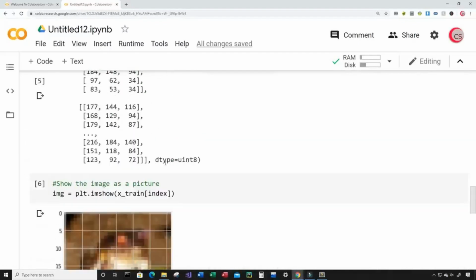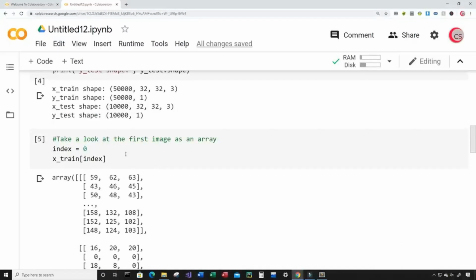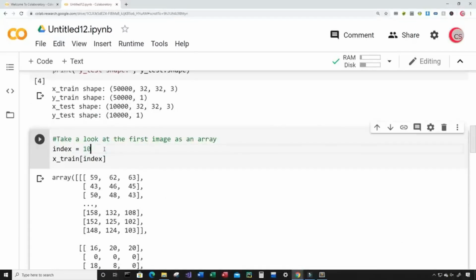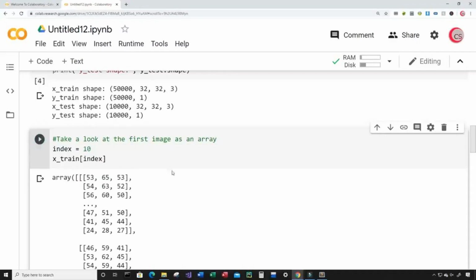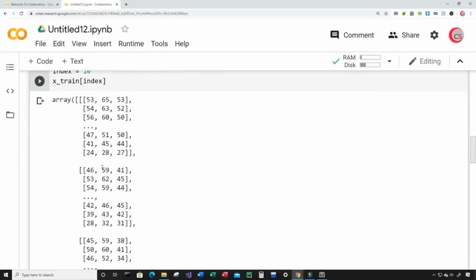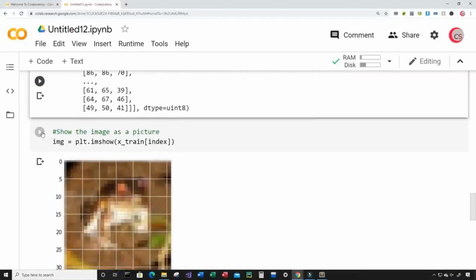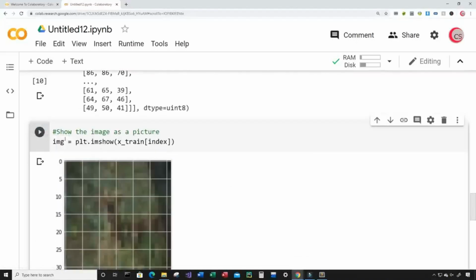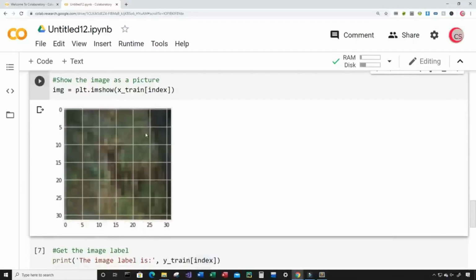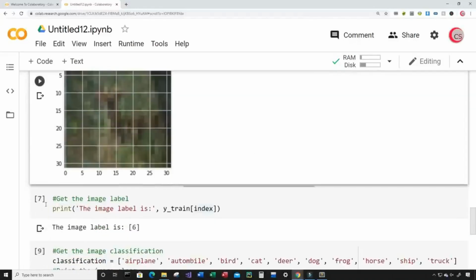Okay, so let's go back up and let's just play around with this index. I'm going to put in the number 10 for the index. So let's run this and see what that image looks like as an array. So we see that the array values have changed, and let's scroll down. Let's see what it looks like as a picture. Okay, and it's actually very hard to tell what this is, so I'm kind of curious myself.